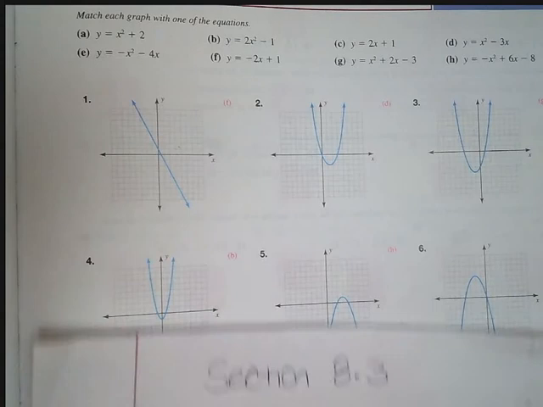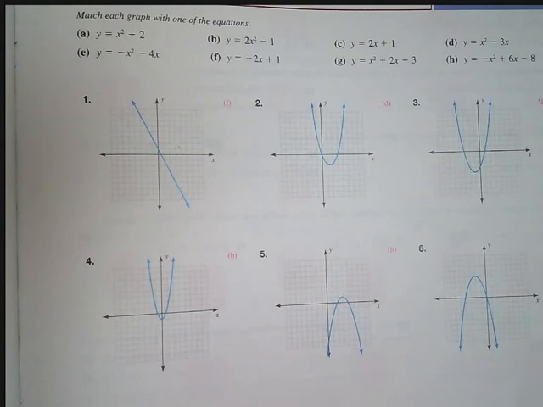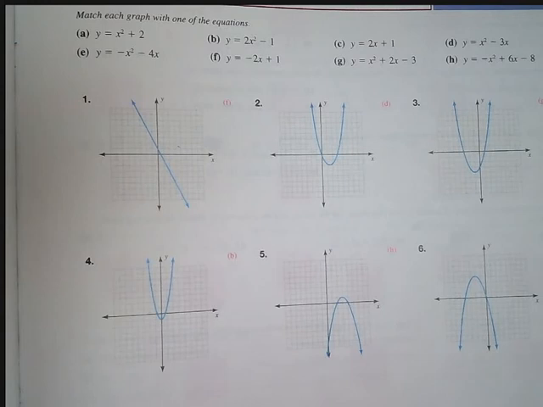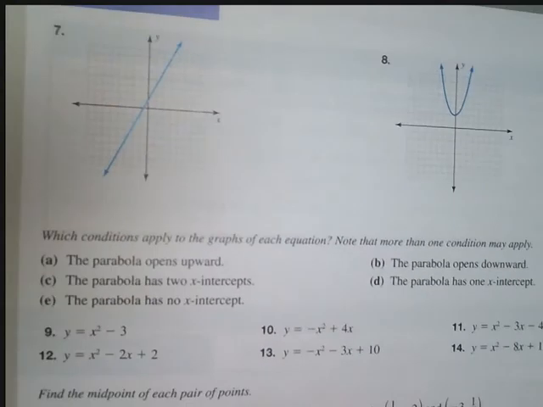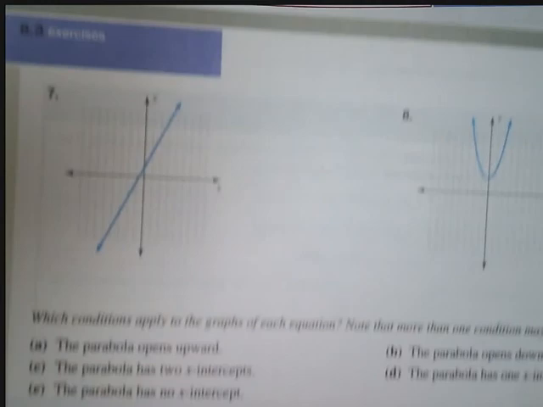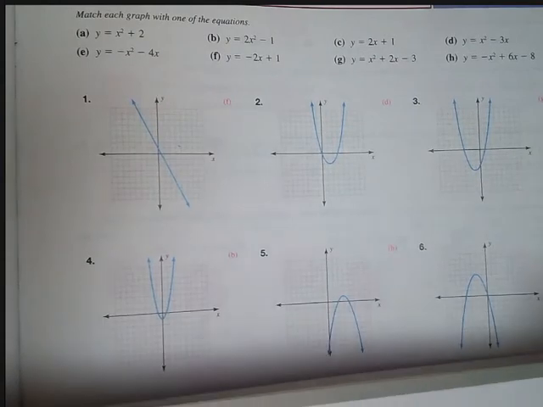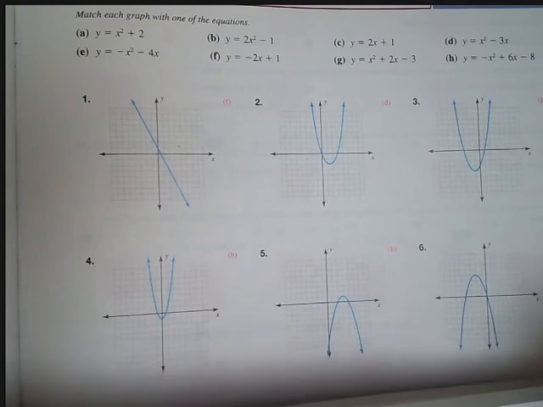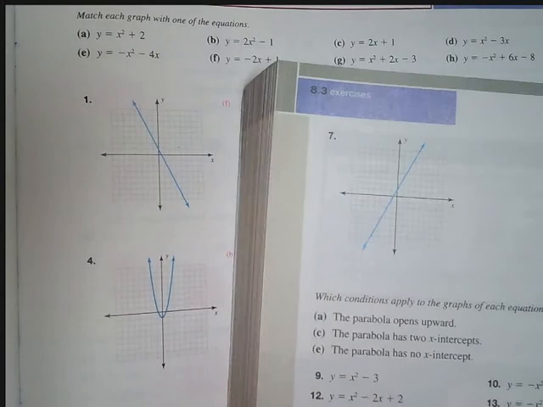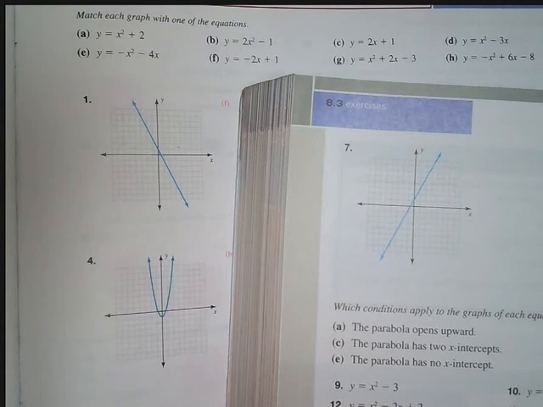We've got six graphs here and then two additional graphs here. I always ask my students what's the biggest difference that you see between these two pages of graphs. Normally y'all would say graphs one and graph seven, and the reason those are so different is because those are lines instead of this parabola shape here.